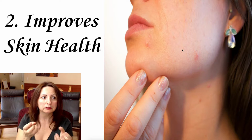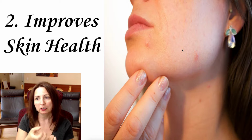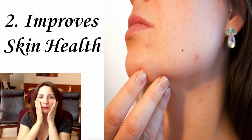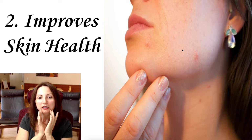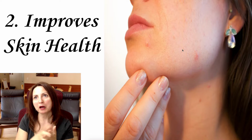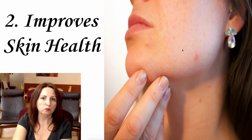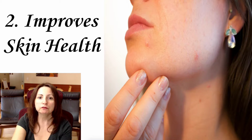So if you just do it by itself, it may burn a little bit, but you can dilute it with a little bit of water and just dip in a pad and start rubbing it on your face and kind of clean up your face like you would do with any face cleaner. Also hold it a bit more on the acne area and just let it sit about 10 minutes and then go and rinse it with water. Warm water, not cold, not too hot either. So it really, really helps for the acne.